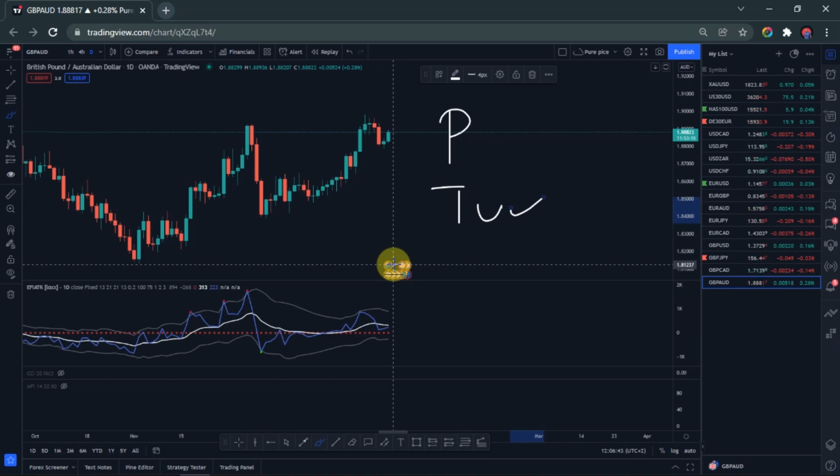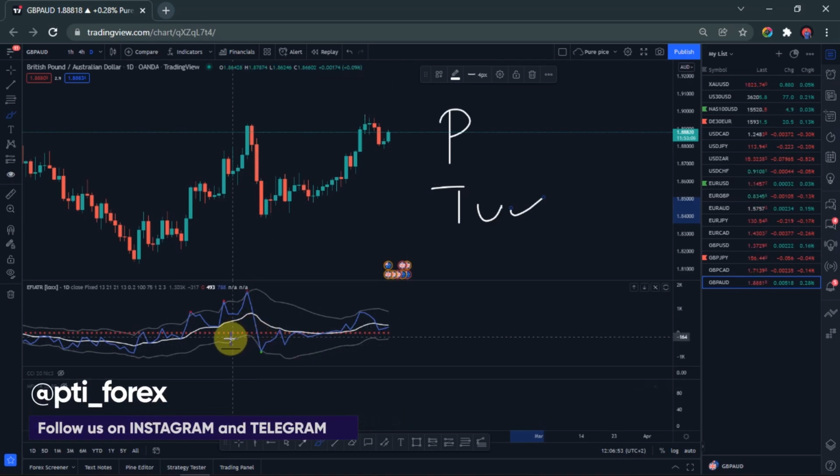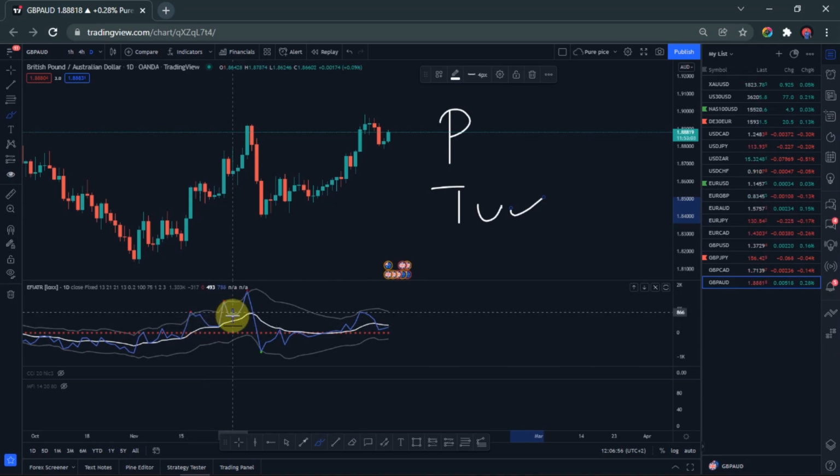I hope that is making sense. So if it's above the red line, it's kind of like an uptrend, or bulls are in control, and if it's below, bears are in control. Then if you see the force index, which means the blue line, showing signs of reversing or going down, you need to know that this is likely going to be a major turning point coming in.